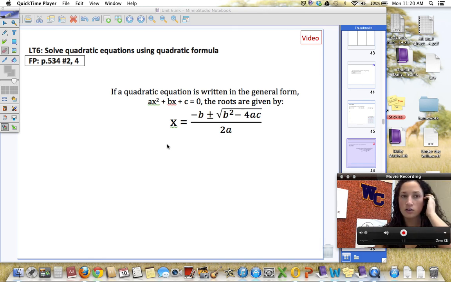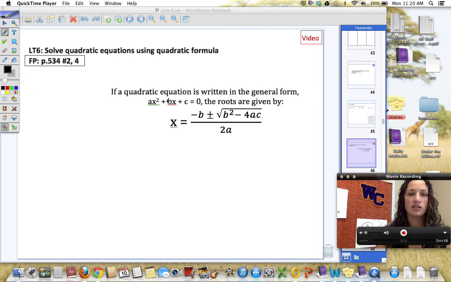Unit 6, Learning Target 6. For some of you, as I said in class, this didn't print off in the green packet. I don't know why. I'll have to talk to the print shop about that. So if this didn't print off for you, please pause and copy this all down, or wait till I'm done talking, then copy everything down. You're just going to have to do a lot more writing, and I'm sorry. I didn't mean for that to happen.